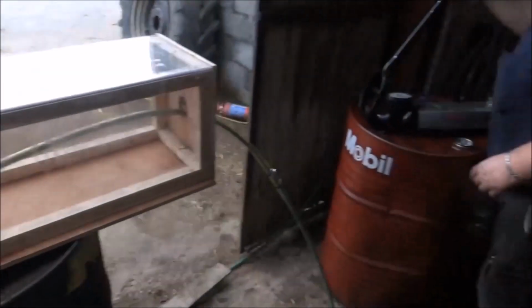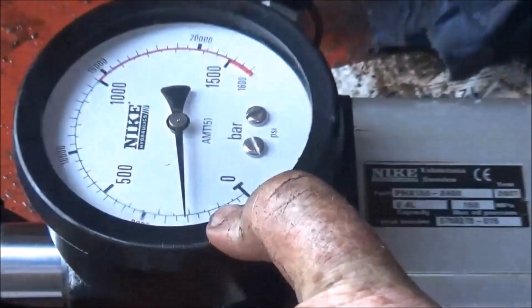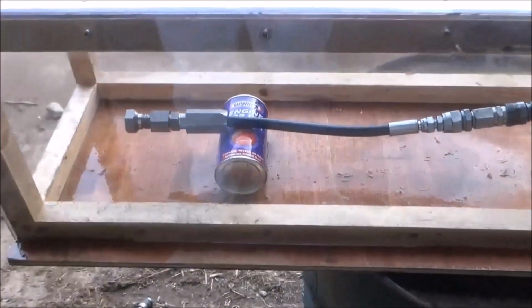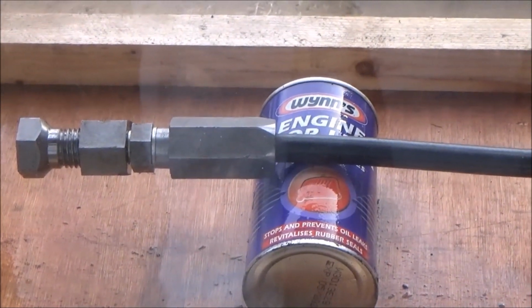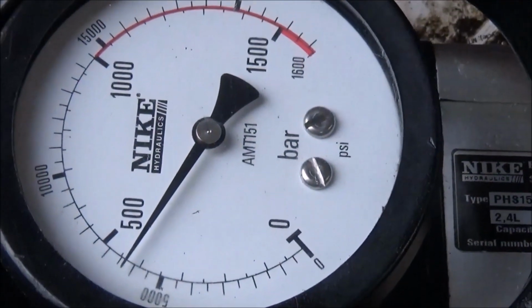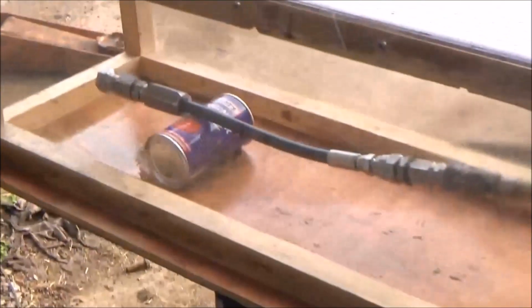And if you come over here with the camera, you can see I'm at 3,000 bar, I think, or 3,000 psi. So now we're going to come back, and I'm going to go to, I'm at 5,000 there now. If you want to come back over now and have a look at the thermometer, I am now up to 6,500 psi, and my screw-on connection, no crimping, no nothing, is holding lovely.